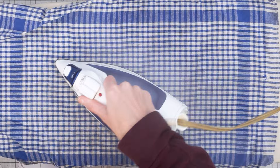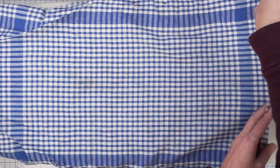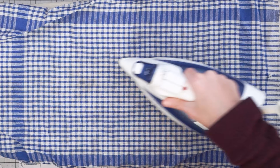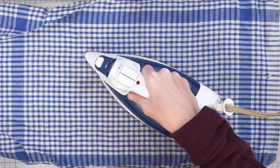What I like to do first is just tack down the interfacing — go up and down in a few sections to get it attached and in place, but not totally adhered yet. Once I have everything positioned, I do a good press, holding the iron for about 15 to 20 seconds in each spot. As you move along, lift the iron up and down — don't slide it side to side, because that might shift the layers. Hold it a good long time to make sure all those little glue dots melt into the fabric.